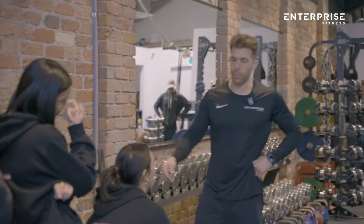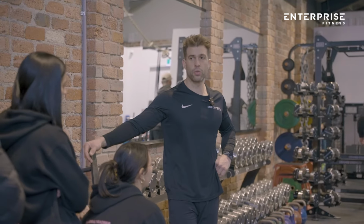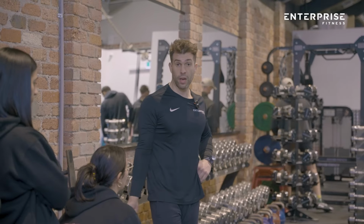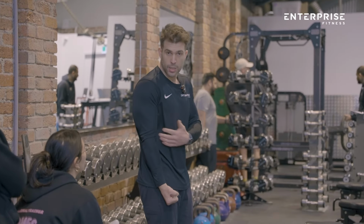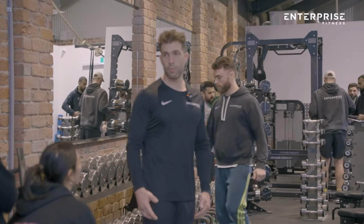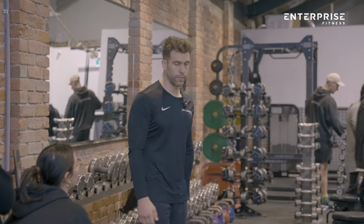It's a good example for multiple reasons. One, we're addressing a dysfunction, but we're also training hypertrophy, right? So you can see how when we incorporate training and the exercise selection, I'm addressing an issue for James, which is through his shoulder and his inability to really straighten that arm, which is going to cause problems and issues for his deadlift. I said to him yesterday, I don't want him to do a mixed grip because he was bending his arm when he was on the mixed grip, which if you're doing that, that's a torn bicep waiting to happen, because when you shift, all the load goes to the bicep and it will go straight away.